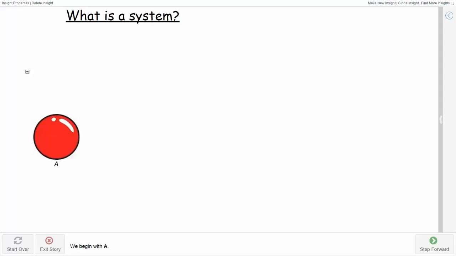So we begin with the question: what is a system? If we begin with some entity, we'll just call it A, it could be almost anything, and we say that there is some relationship between A and some other entity B. Because of the influence that A has on B, B reciprocates with some feedback to have some influence on A, so that there's a mutual interaction going on.